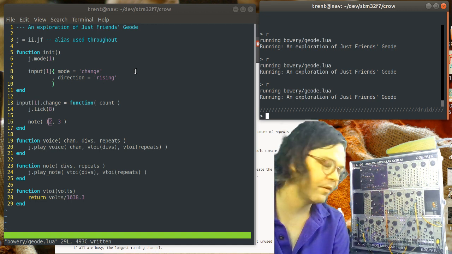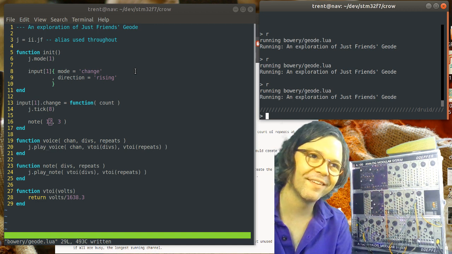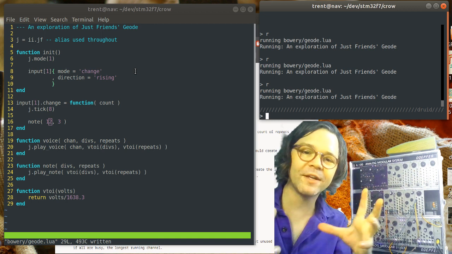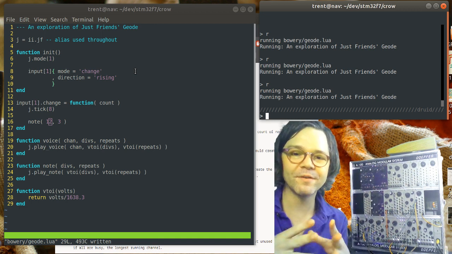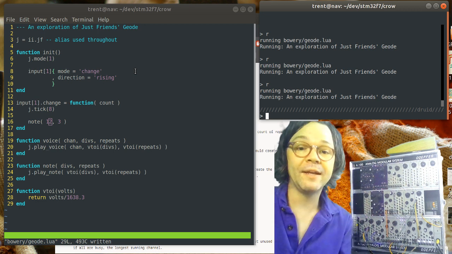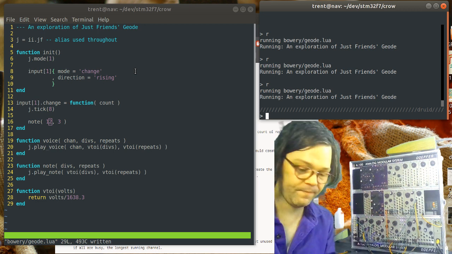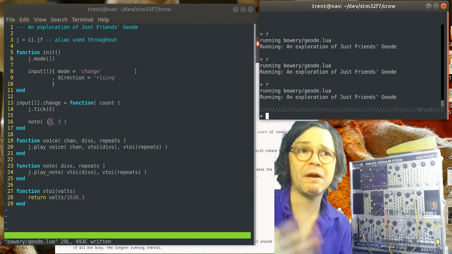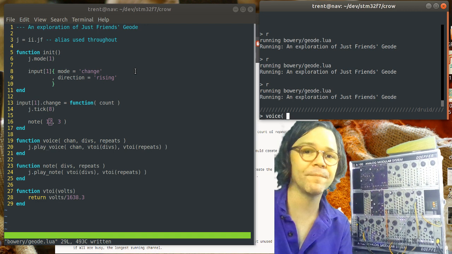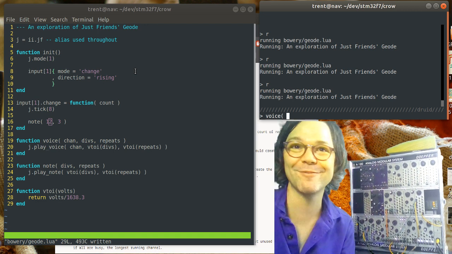Okay, so I think what's happening is the polyphonic allocator is a little, if there's a note that's still playing, it won't take over that channel. But I'm not sure why some of them are inactive right now. But it's doing some cool stuff, so I'm not super mad about it.